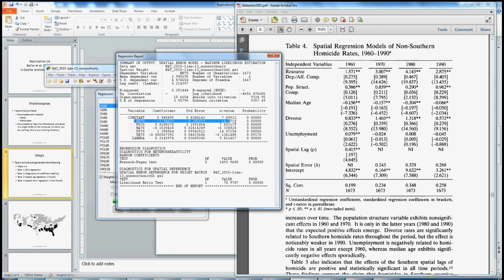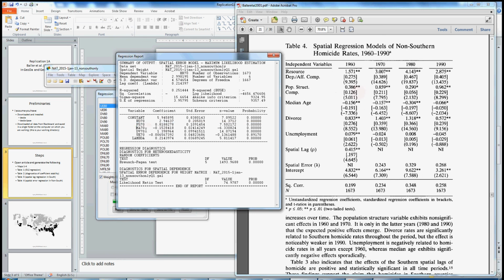Resource deprivation, you can see it's positive and statistically significant, positive and statistically significant. Population structure, positive and statistically significant. The magnitude of population structure's effect is slightly smaller than resource deprivation, so we can see that as well.